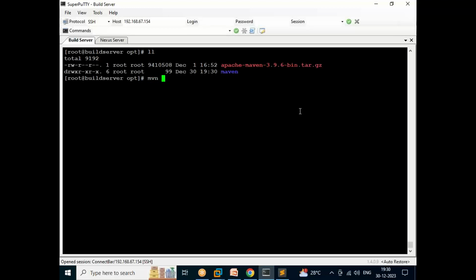See guys, we can't work with Maven. mvn -version. See, command not found. Of course, the software is there, but Maven depends on the Java path. We need to tell Maven, yes, this is the Java, and this Java is located inside this particular location. We need to say that, guys. So that is the reason we need to configure the Java path and Maven path. That's very, very important. You got it now, guys?